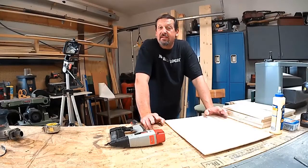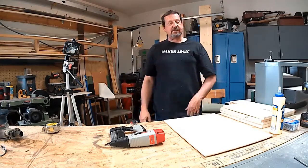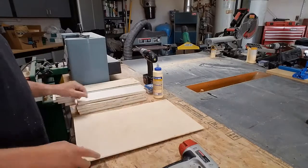Hey everybody, now we're at the part of the project where we're going to put the drawers together. So what I've done is I've cut all of our drawer sides and all of our drawer fronts and backs and all of our drawer bottoms on the table saw.